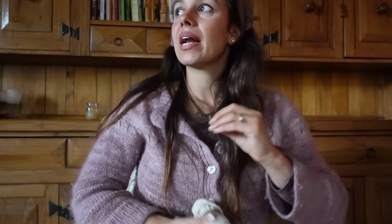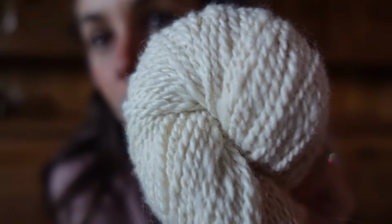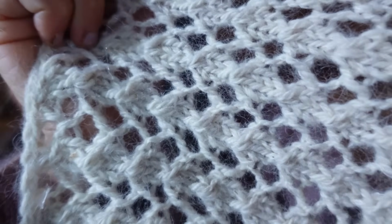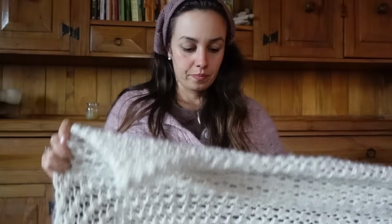Love this. And it was quite unnecessary, but I decided to hold it together with silk mohair because I wanted extra drape and a bit of halo. This has already some halo, but I wanted a little bit extra, and I already bought this silk mohair for a shawl, so I was like, I could just use it for this. This is the fabric. So there is a little bit of extra halo and drape that is given by the silk mohair. I'm using needle size 5 millimeters.